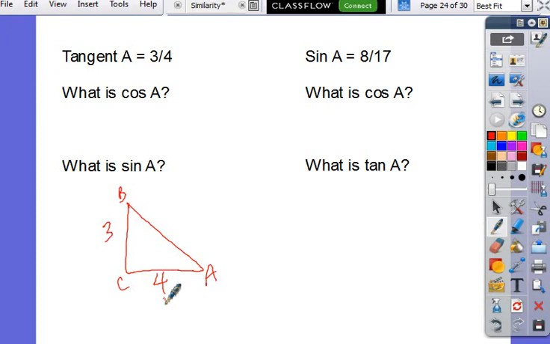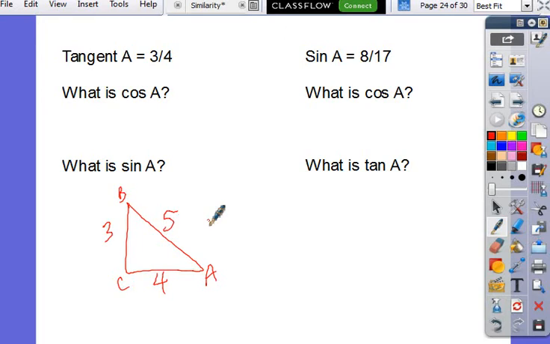And then how would I solve for that missing side right there? It'll be 5. Oh, you do the 3, 4, 5. You should recognize it as a 3, 4, 5. If you don't recognize it, how do you solve it? Do the Pythagorean theorem. A squared plus B squared equals C squared. So I would solve it and say, okay, well that's going to be 5.